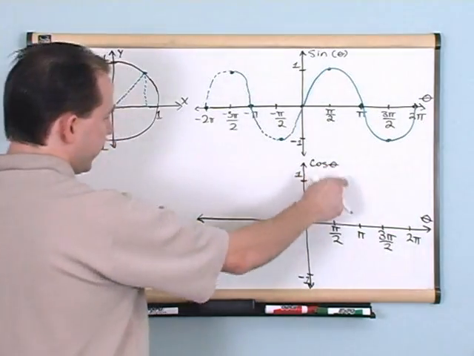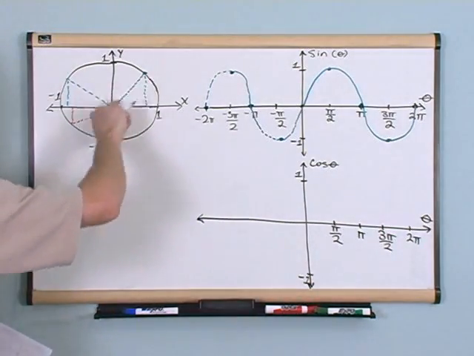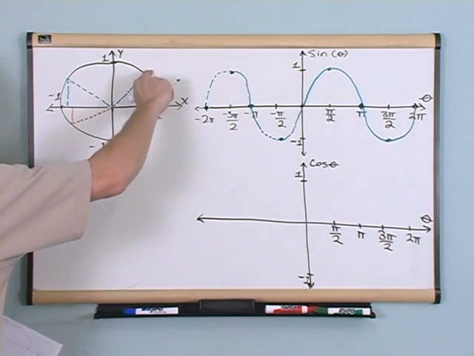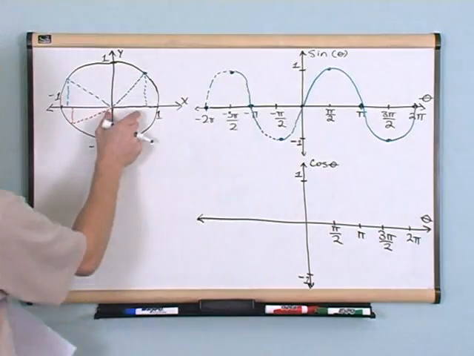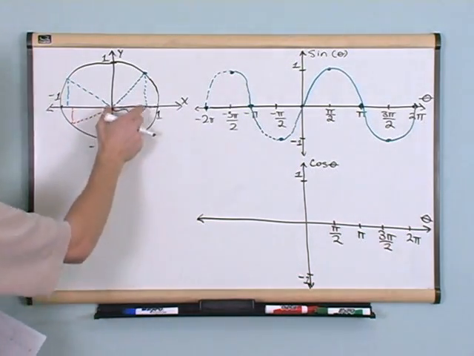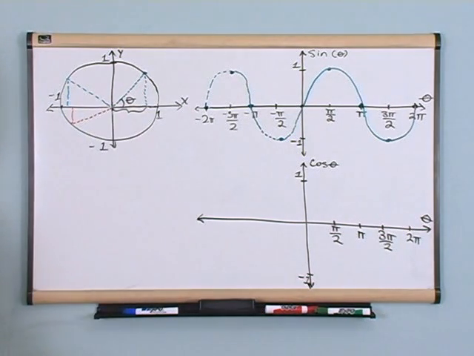Recall, what does cosine theta mean? It means take the angle, draw some line that defines some triangle like the one we have here, and instead of looking at the y component, which is what we were doing here, we're going to look at the x component, which is defined by, for instance, this right here. This would be the cosine of this angle here. The cosine relates to x, and that's very important.